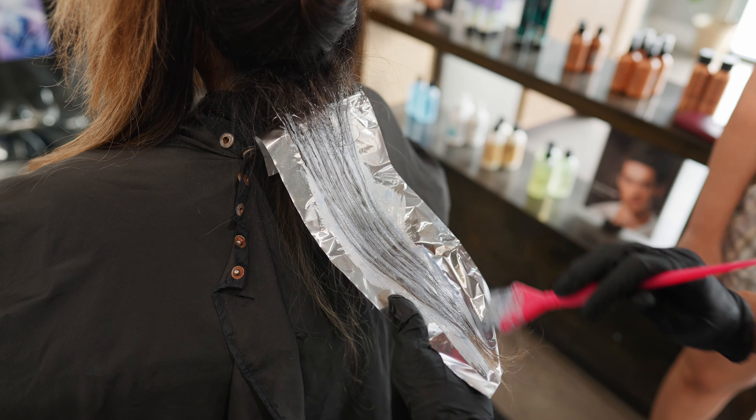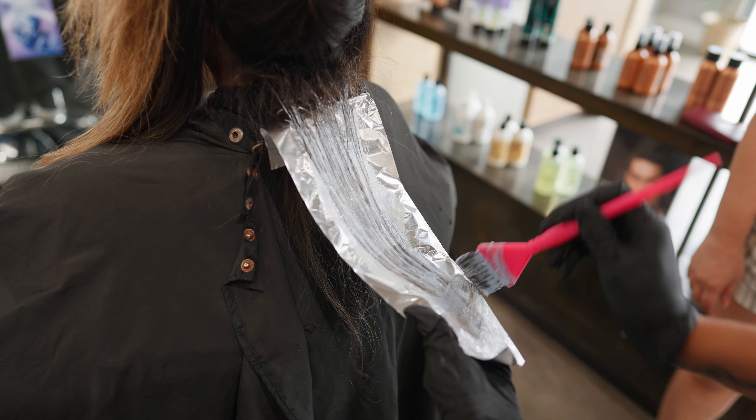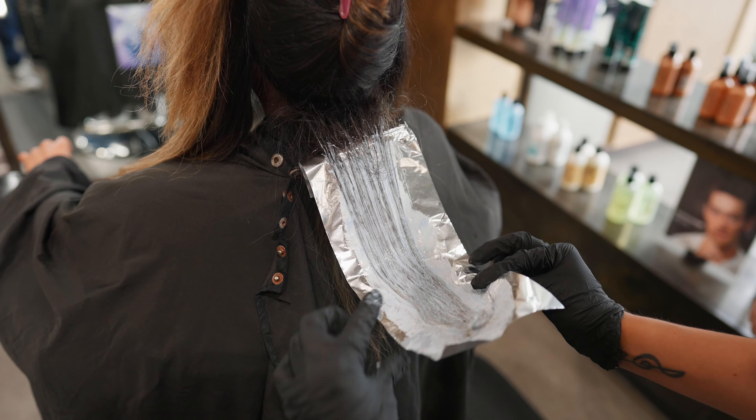Wilma parts her hair off to the side so my mohawk section is right in the middle of where she always parts her hair, and then I'm going to separate the front section where that rectangle section ends and follow down to the ear. My first section is at the neckline and my following section is going to be at the sides. I want Wilma to have the maximum amount of brightness when she pulls her hair up, so I like to tease and then weave a little bit and then start saturating through the ends.